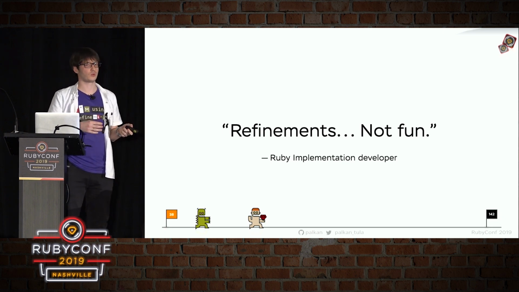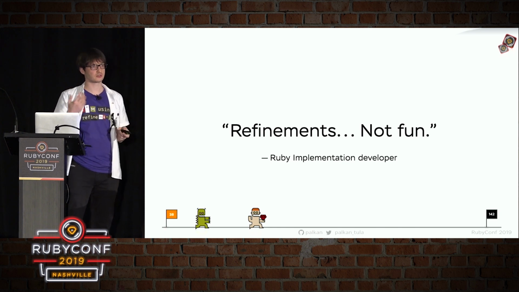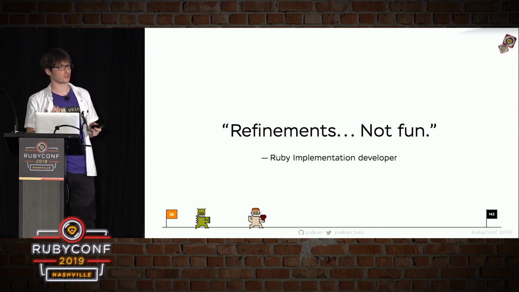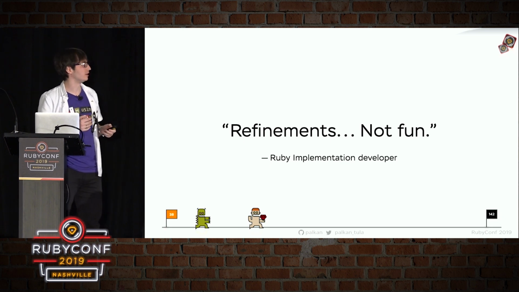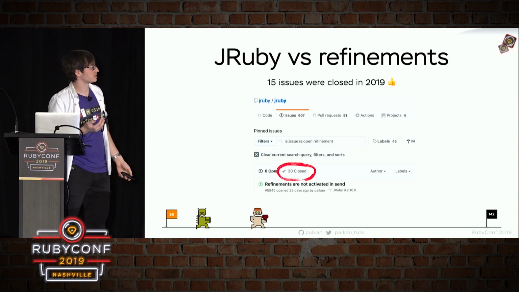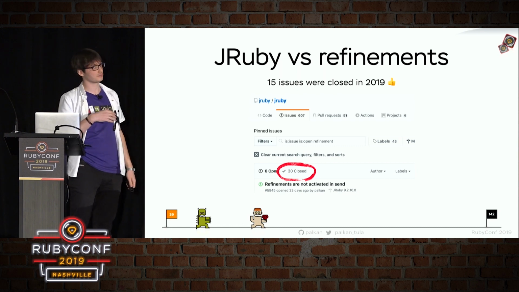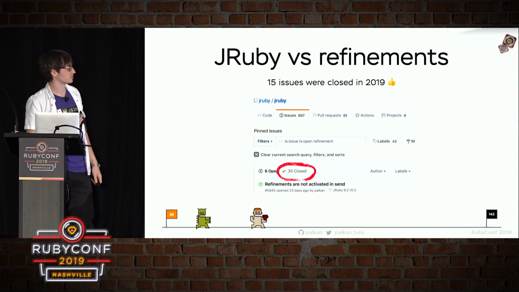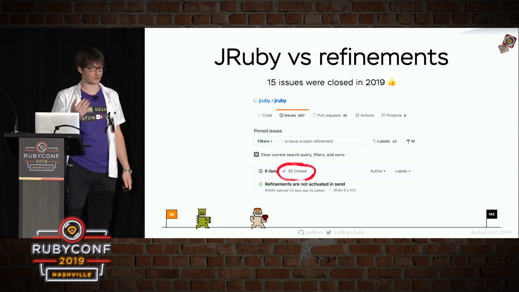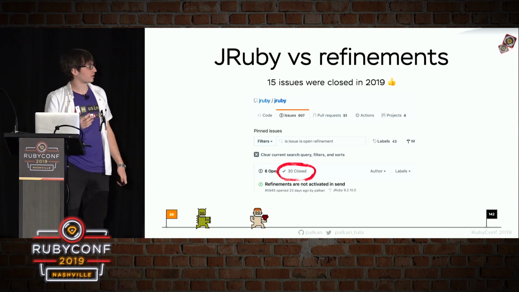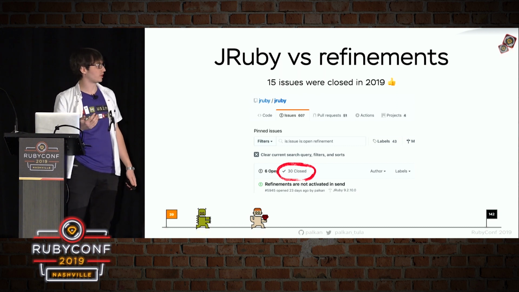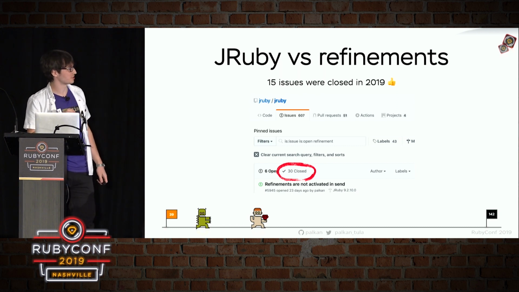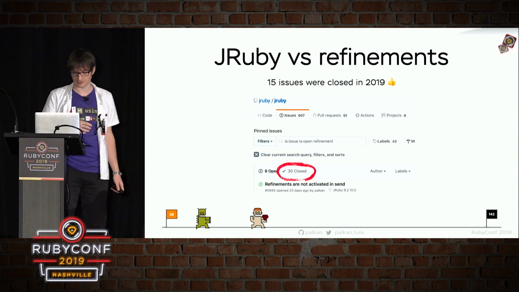That was another reason why refinements were not so popular, because the second most popular Ruby implementation, JRuby, had pretty poor support for refinements until very recently. I can say that the latest version fixed almost all the bugs with refinements. Charles Nutter did a great amount of work, refactoring the whole method lookup in JRuby, and now we can use refinements with JRuby like in MRI, almost. There are still some issues I added recently.